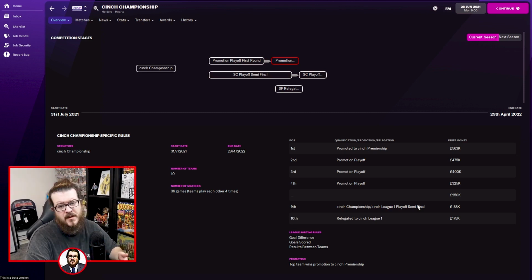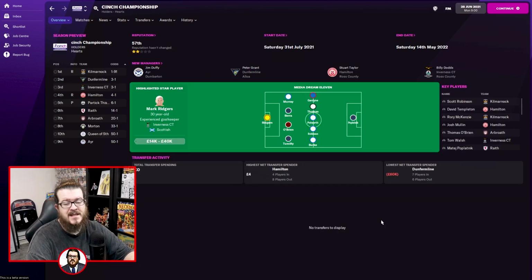As with the Premiership, you finish bottom, you're relegated, you finish second bottom, you go into a playoff. It works exactly the same for the league below into League 1, and we'll get on to that, but that's what you're looking at. So as I said, it is quite competitive in the Scottish Championship.